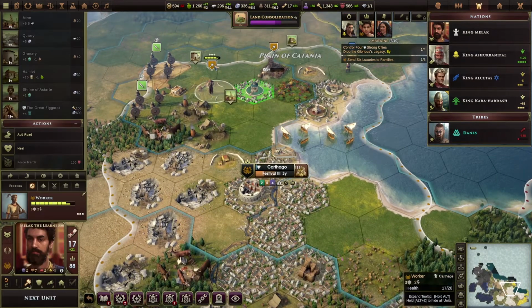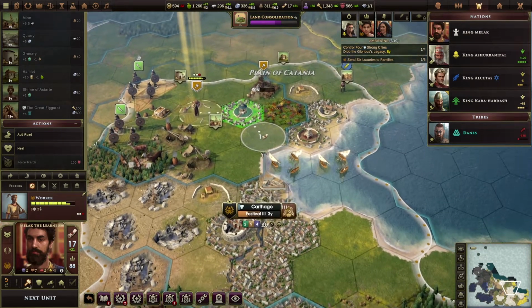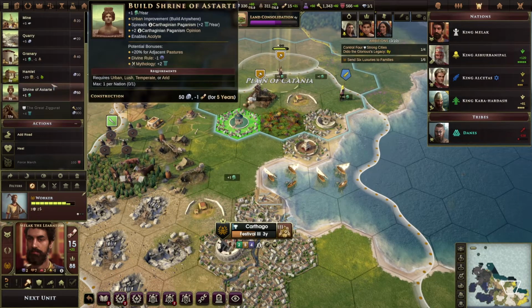Okay, good. Is there another wonder we can build? The Great Ziggurat. I think we actually have enough money. Well, maybe, but we're losing money so crazy right now that I kind of don't want to. Yeah, so we'll hold off on that. You want a hamlet. Aha, we can build another hamlet. Nice. And this is next to the, yeah, perfect.